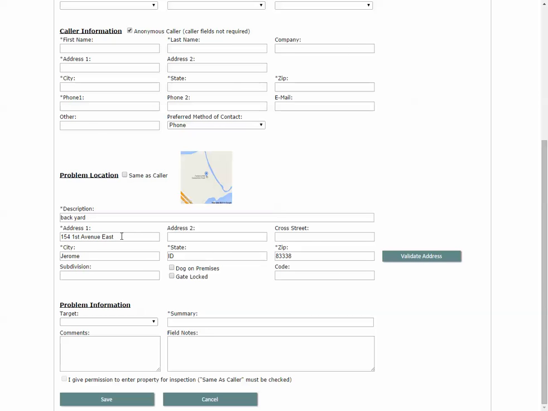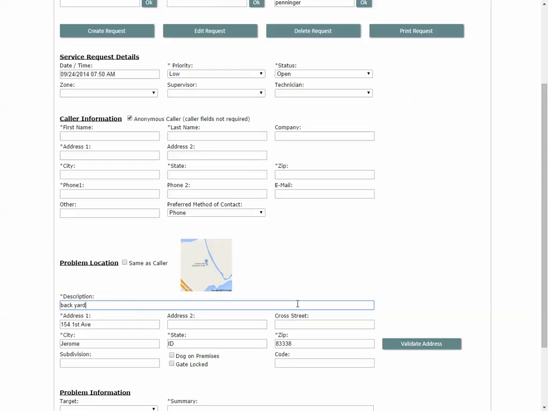So the use of that then would be to make sure that the address is real, but also to standardize the entry of that address information into the service request as they're created, so that we don't have something like this where it's entered this way one time, it's entered this way another time, it's entered without the east or west designation another time, and so on. So the validate address should be a good tool for standardizing the entry of service requests.